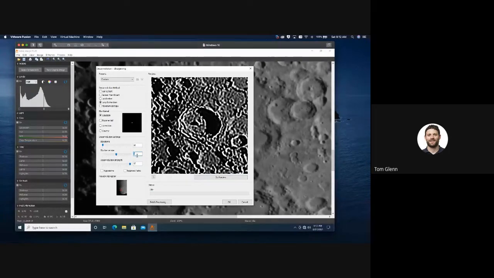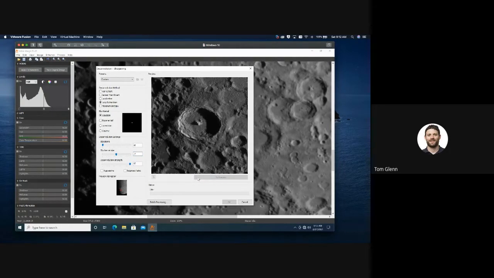So in this case, I start with 1 just to see what it looks like, but the preferred parameter is going to depend on your image scale and the quality of the data. So on this, I think it was something around 0.7 that I ended up liking, but it's just trial and error. You can also adjust the strength, although I usually tend to keep the strength on maximum and just make the blur kernel size smaller. But this will depend on your data. I can only speak to what has been working with my data.